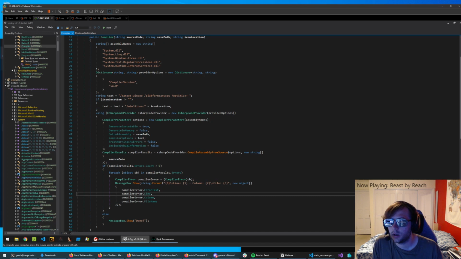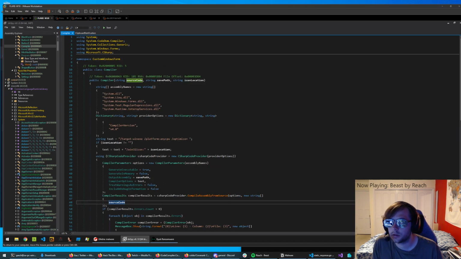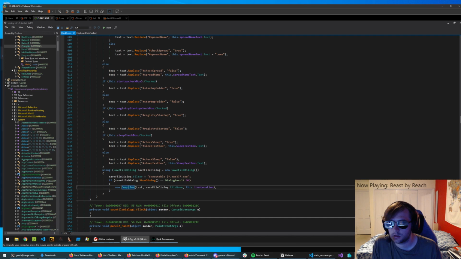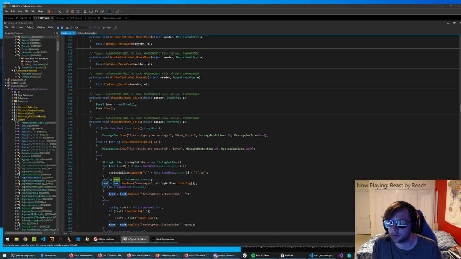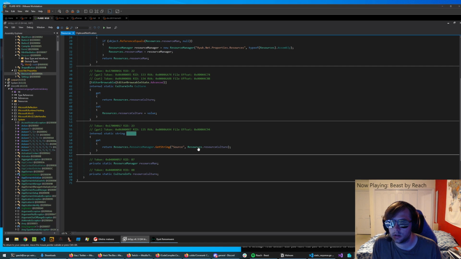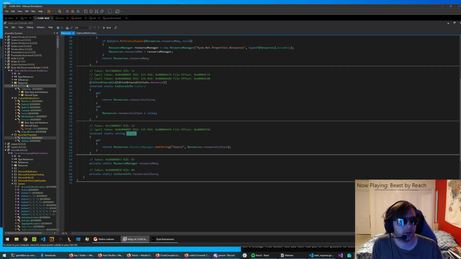The interesting part is once we go look at the source code. Source code, compiler, source code. So this is being taken as an argument. Text, what is text? Text comes from, ooh, I scrolled too far. Resources.source, okay. So we click on that, and this is a resource. A resource is a way of embedding a file or some piece of data into our binary.